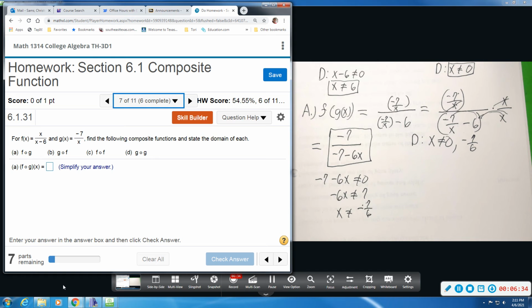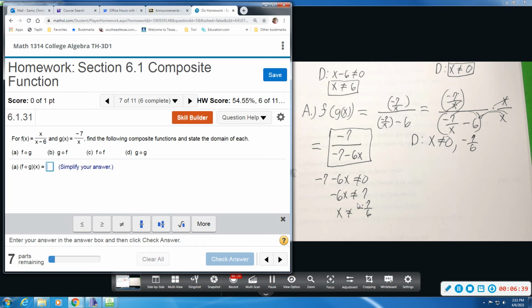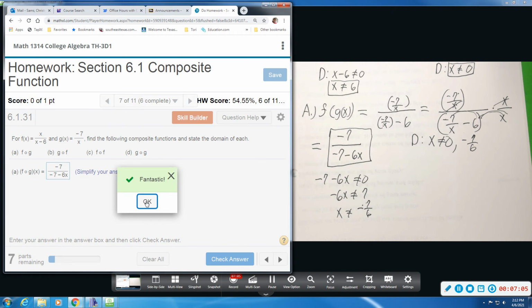So when we type in our solution, we can type in the simplified form of the expression. So I'm going to do a division bar, negative 7, arrow down, negative 7 minus 6x. Now I could divide through by negative and just call this all positive, but let's see. I think this may be acceptable. Okay, yeah, it's fine. But you can also divide negative through the top and bottom and write this as positive.